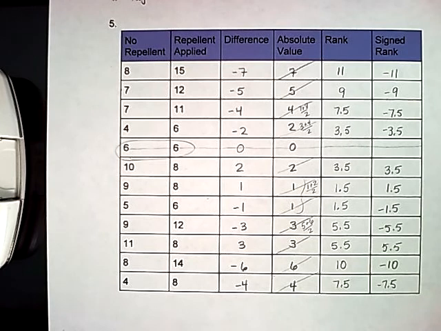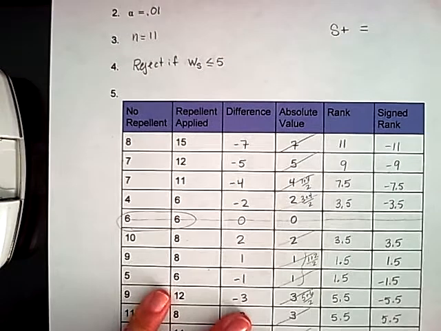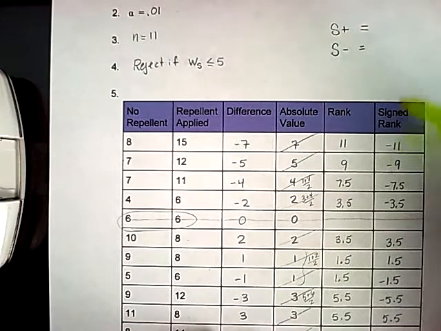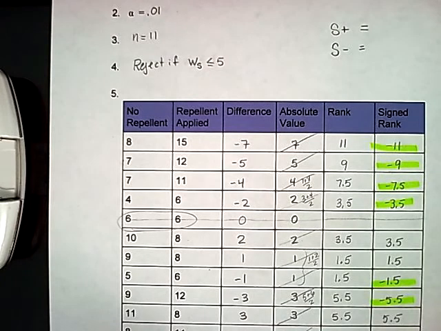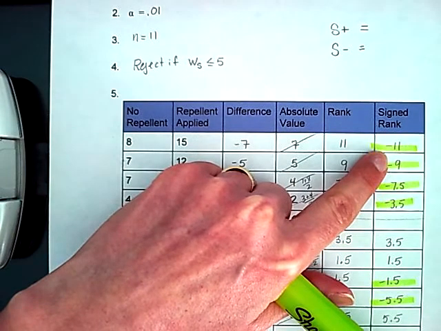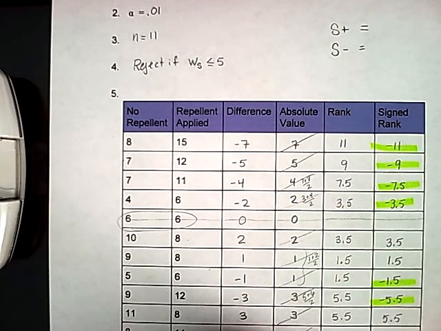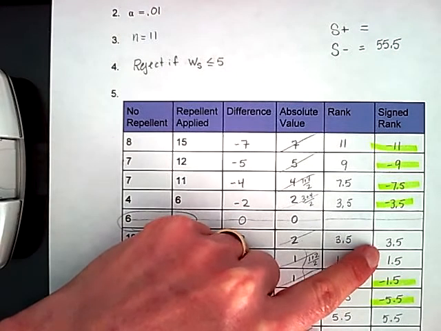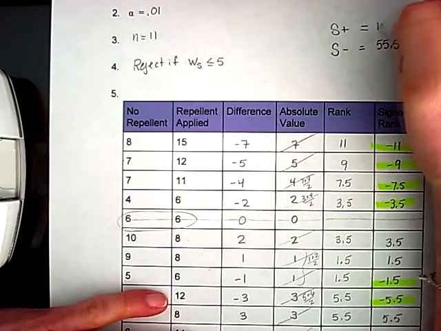Now we have to calculate our sums of these values. So what you're going to do is take the sum of all of your positive values and add those together. And you're going to take the sum of all of your negative values. So real quick here, just so I don't mess anything up. Here's my negative values. And I'm going to add those together first. So really, it doesn't matter at this point if they're negative or positive. I just got to remember to add all of the negatives. So I'm going to do that quickly. 11 plus 9 plus 7.5 plus 3.5 plus 1.5 plus 5.5 plus 10 plus 7.5 gives me a total of my negatives as 55.5. Now I'm going to go back and I'm going to add up my positives, which are three and a half, one and a half, and five and a half. And my positives give me a change of 10.5.